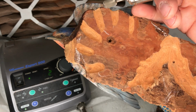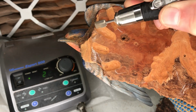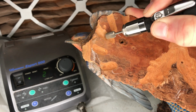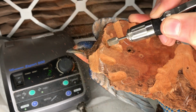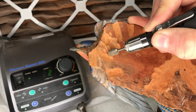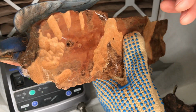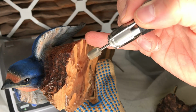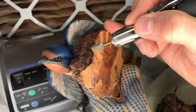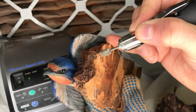Okay, and I'm going to demonstrate here finer detail, even some texture. The cutter leaves a pretty smooth finish. You can see how the texture looks next to the quail. I'll blow some of that away. Okay, but I want to round it because I decided to show this piece freestanding again, not on a wall.